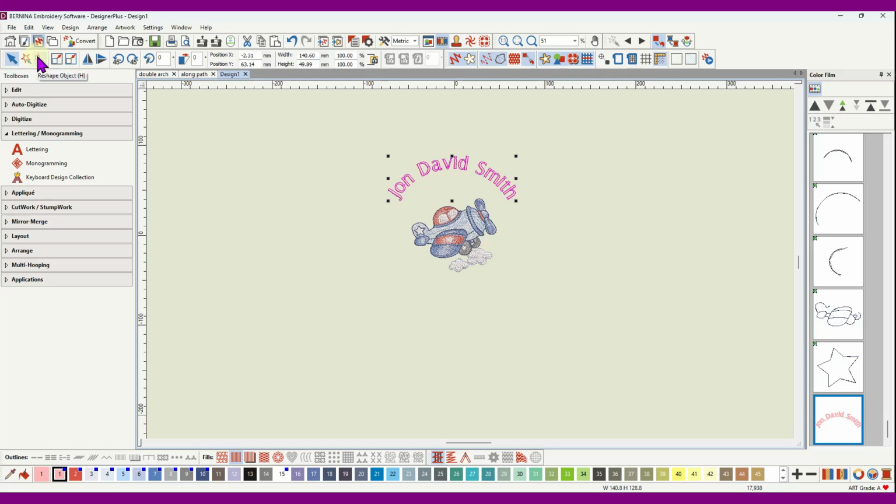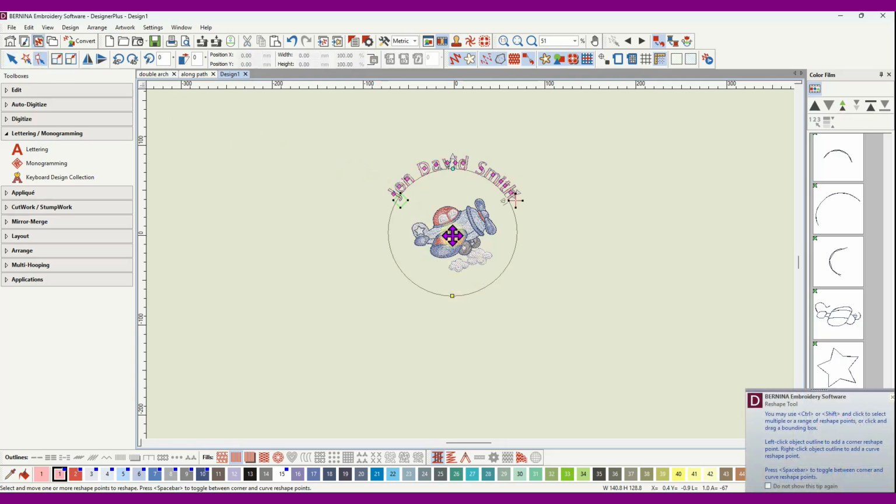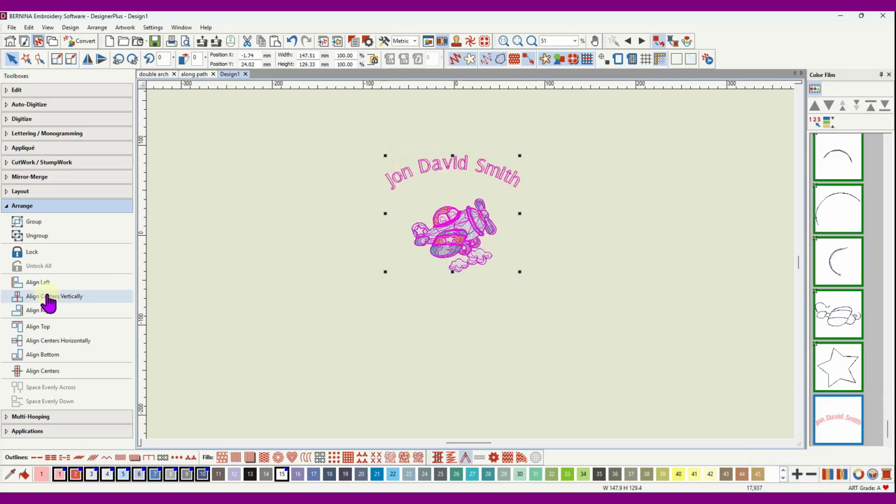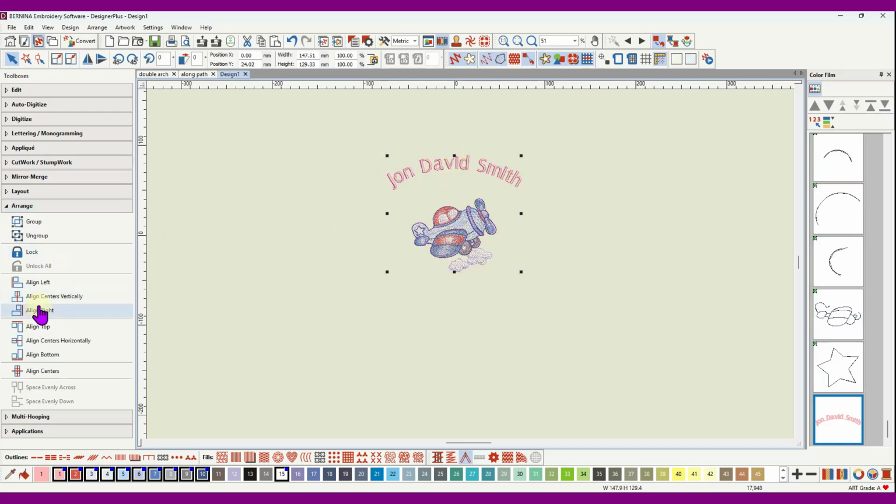Now if I go to the reshape tool there, here is my yellow center where I can make the circle bigger. But then I would have to, I forgot the H in John, I would have to create the other line of lettering for the bottom and then line it up with the arrange. You can select different objects. So if I select the David Smith and then I'll hold my control key down and select the design. Now I can align centers vertically. It shouldn't, oh, it did move slightly. So you would have to do that.